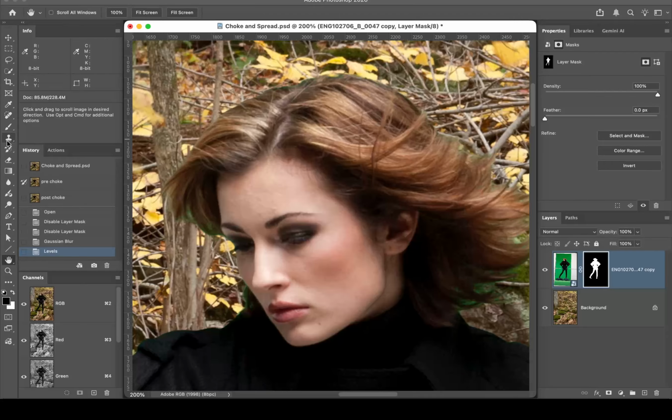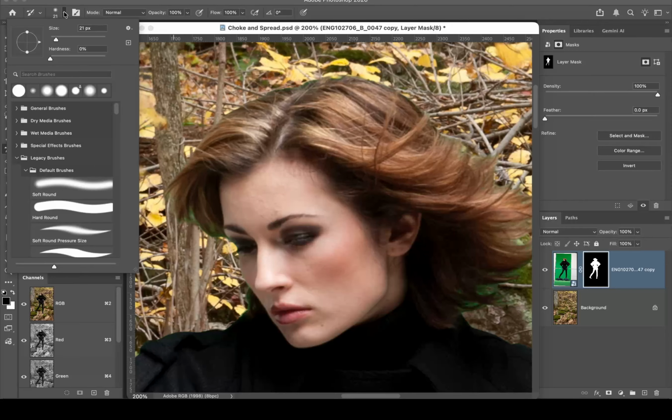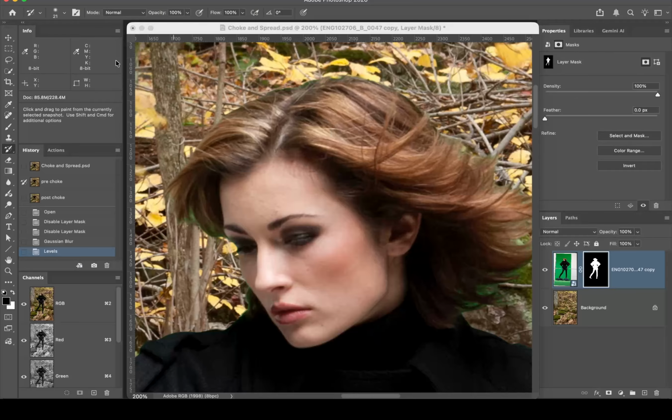The history brush is located right underneath the clone stamp tool. If you click on that, you'll get a little flyout menu, and you have the history brush tool and the art history brush tool. We want to be using the history brush tool, and it works like all other brushes. So you have sizes. I'm going to click on my drop down menu. I'm going to keep this as a completely soft brush. I can control the size there. I also have blending modes. I'm going to keep my blending mode at normal, my opacity at 100%, and the flow also at 100%.